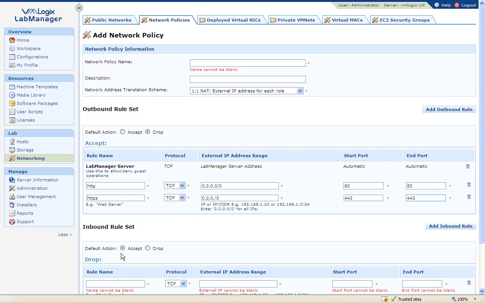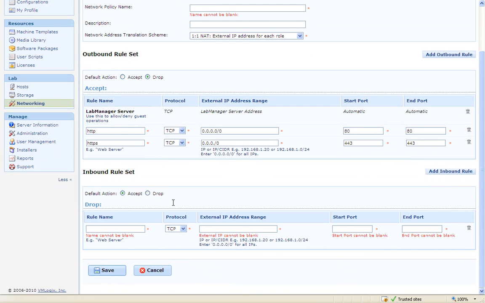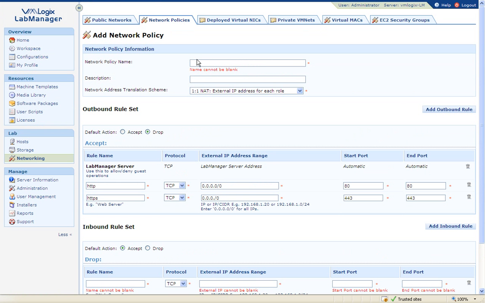And the same thing. And this is the port. And of course, when it comes to inbound, I allow everything. So that creates a rule that allows me to create a set of protocols, a very basic firewall where I can block inbound or outbound protocols. I could give it a name.